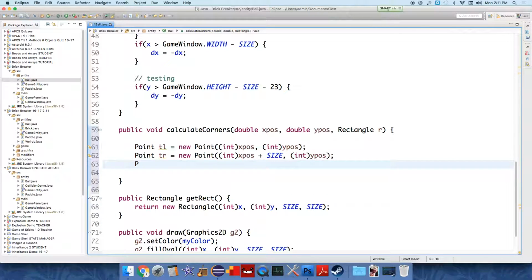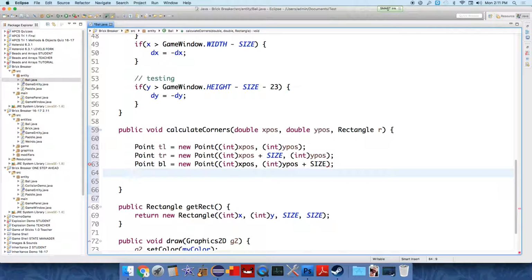Then we'll do another one to get the bottom corners, so bottom left equals new point, x position and integer y position plus size.